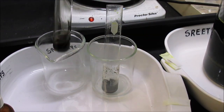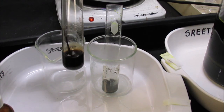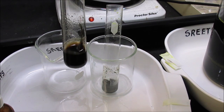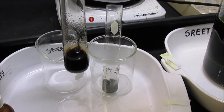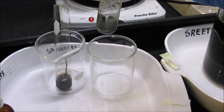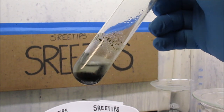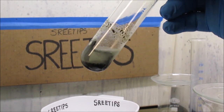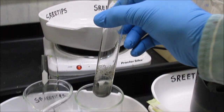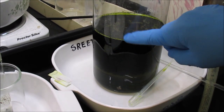Here are my two experiments from part 12. The copper is not reactive enough to give a good result — it's too far down the list. Zinc, on the other hand, is much more reactive, very quick. You can see it dropped the metals out of the solution there very effectively. What I'm going to do now is use the zinc to drop the metals out of this solution.